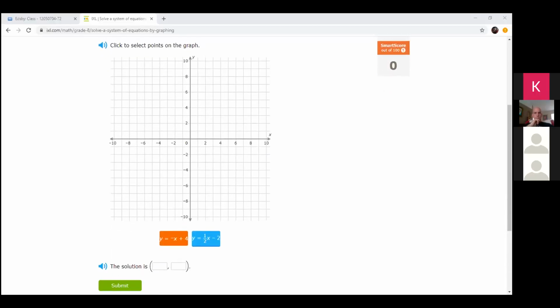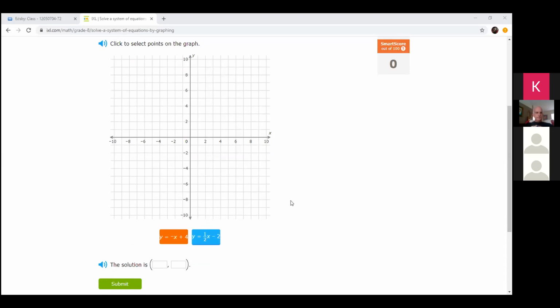I need help. What do you got? I'm going to share screen. How do I do the negative x? Remember that if it's not showing you a number in front, technically it's a 1. So that's a -1 there. So -1 over 1. Where's your intercept first? Right here. So go down 1, then right 1.